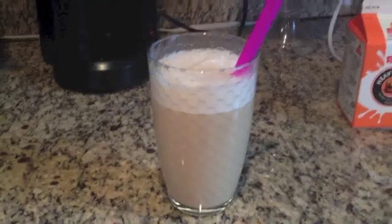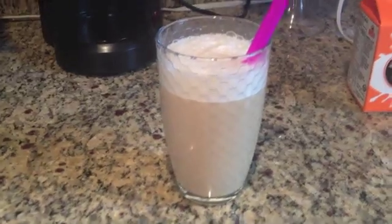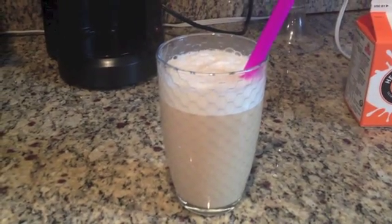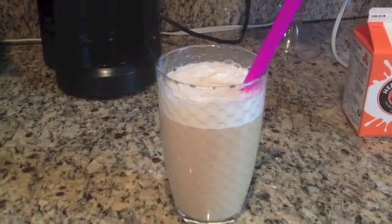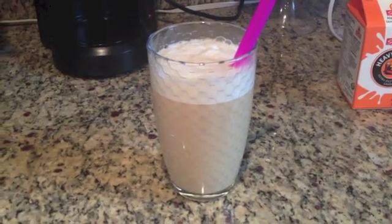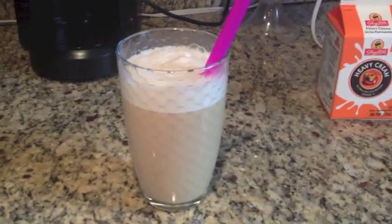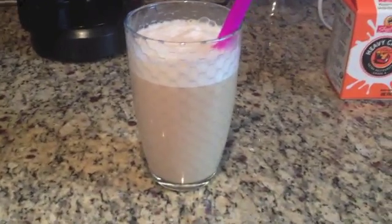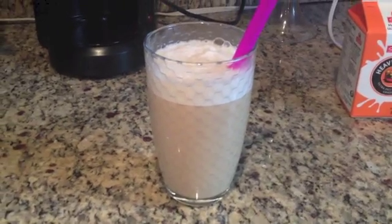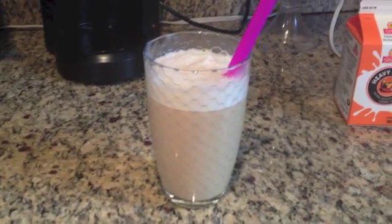Like, this is my breakfast for the day. I pretty much am not hungry. What time is it now? 9:30 in the morning on Saturday. This will last me, no joke, till about 1 o'clock in the afternoon, 2 o'clock in the afternoon. That's when I'll start getting hungry because of the high fat content. Keeps you satiated. And like I said, not a lot of protein, guys. 0. So we're on our way to getting in our healthy fats without increasing our protein count.